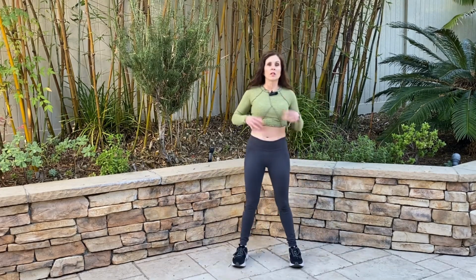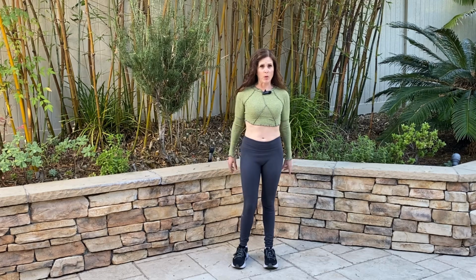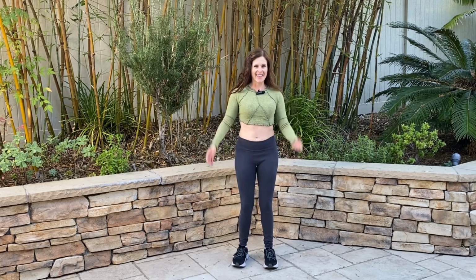Next, we'll do the same running man at tempo, so a little bit faster. And then after that, we're gonna add the arms. So you can do whatever you want with the arms. You can keep it on your hips like I have, or you could just let them dangle. So I'm gonna just let them dangle and do whatever they want. So let's go ahead and do it at tempo.